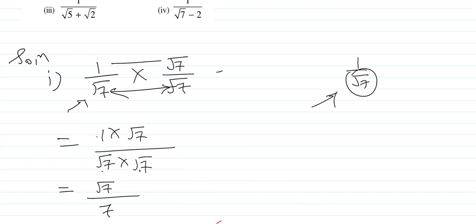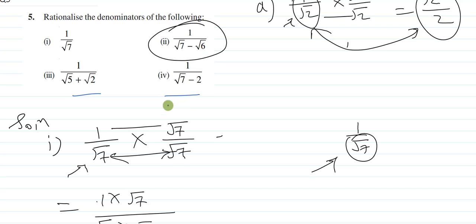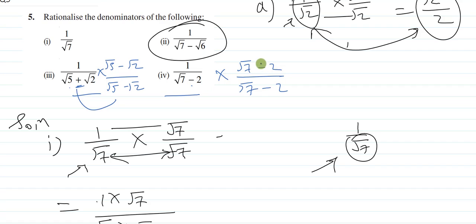In this way, you have to rationalize the third and fourth questions also. How to rationalize? Just write the same down. Here plus is there, use minus. Again in the denominator use the a minus b into a plus b formula. For this also, the same method you have to use. If minus is there, you have to use plus. Again in the denominator a minus b into a plus b is there. So this will be homework for you: third and fourth questions of question number 5. Try to solve them. If you are not able to solve, comment. I'll try to upload a new video for the solution of this.